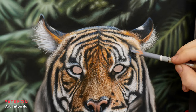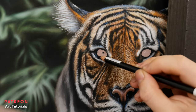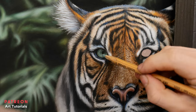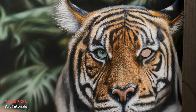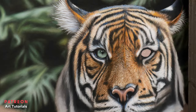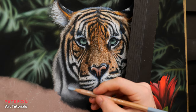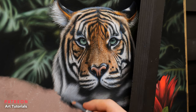To begin work on the eyes, I typically tidy up an area before moving on to the colours. As mentioned, this tiger has wonderful green eyes that pair very well with the background. The addition of the light blue reflection highlights really allow the eyes to look 3D and pop off the paper. Next, I'll spend a bit of time going in with varying shades of grey to build up the white fur areas before moving on to the all important whiskers.